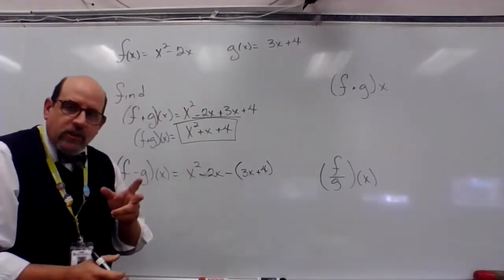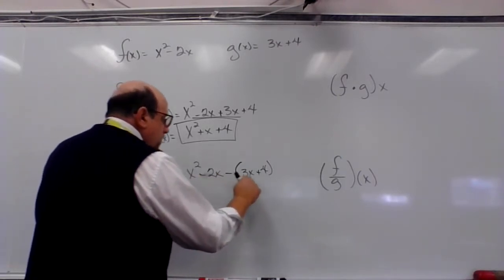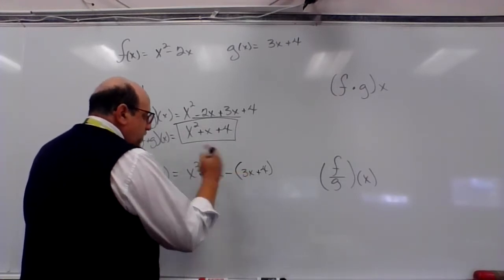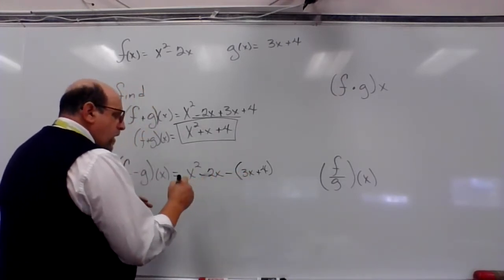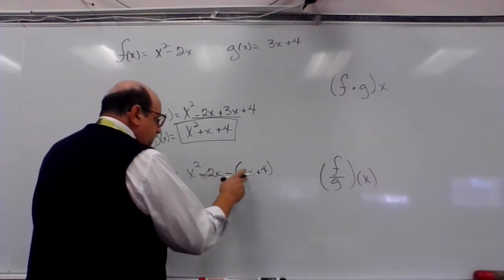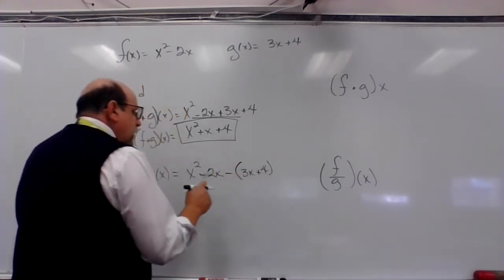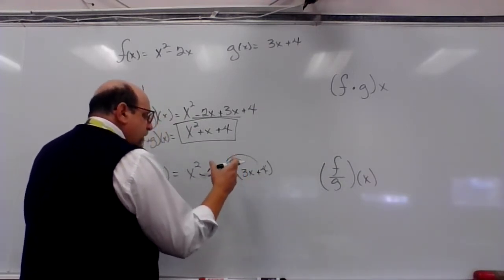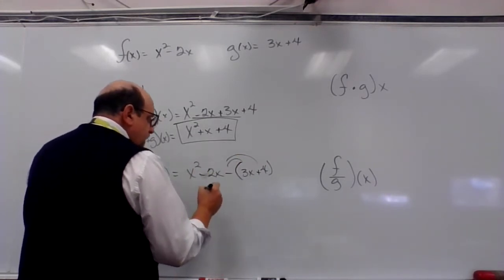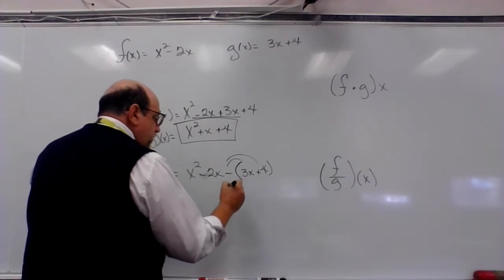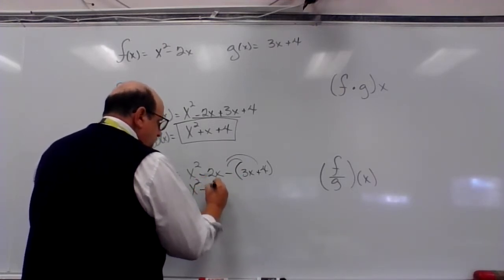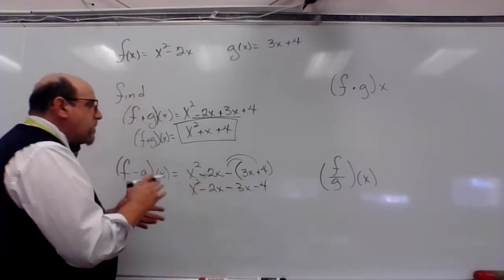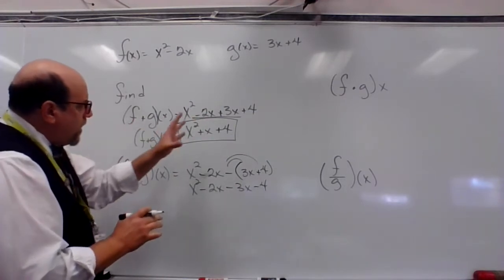And there are two ways you can think of it. You can talk about it and touch it and make it work, or you can just distribute the negative and rewrite the whole thing. I think of it as, minus 3x minus 4. But that's okay. You can rewrite this by distributing the negative to both, and that takes care of everything. If you do distribute to both, you would have a new minus 3x minus 4.